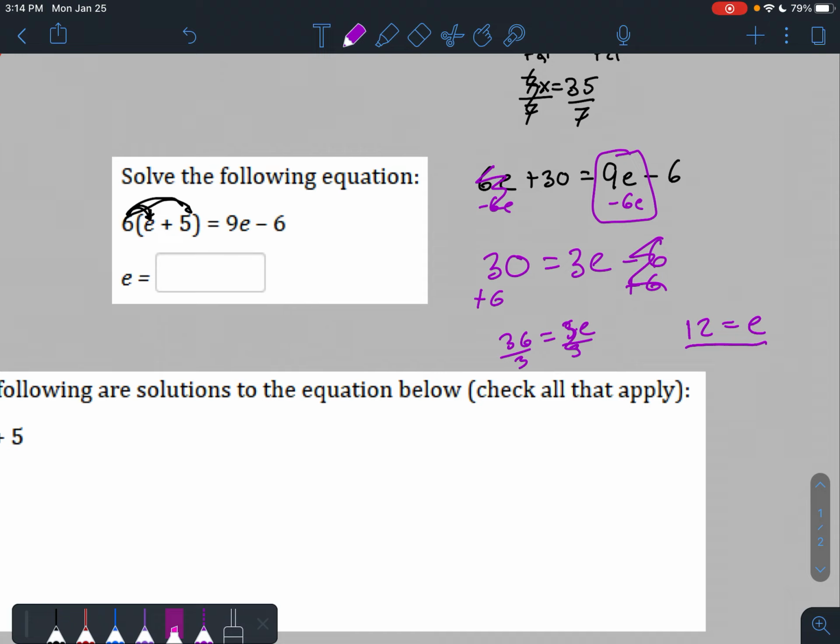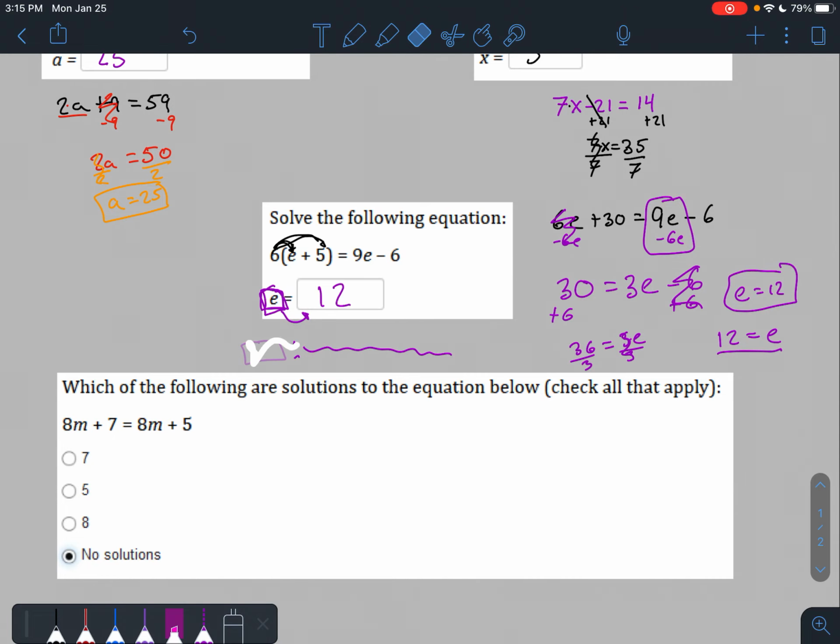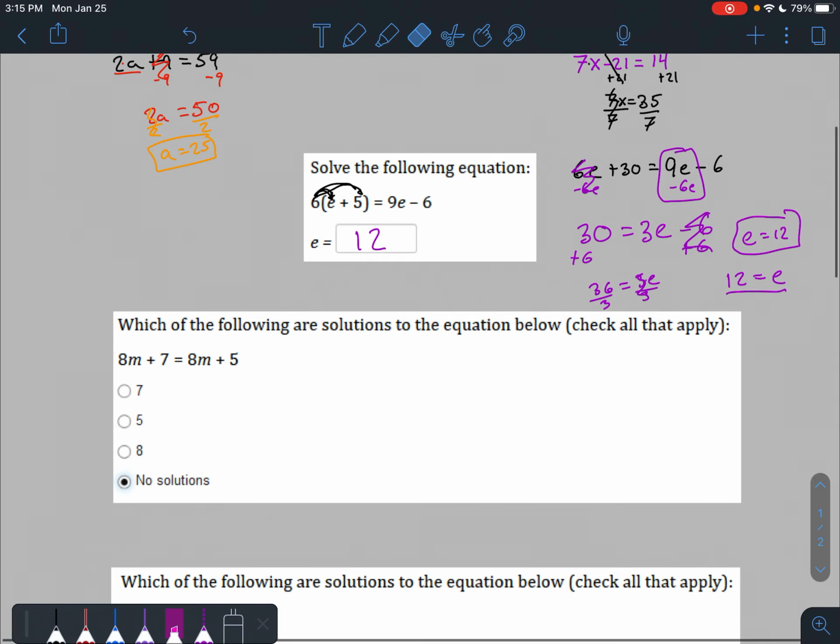Now, this is technically right, but remember, we always want to have that variable first, so we know that it's going to be e equals 12. Think about it like a definition: if you go into a dictionary, it usually says the word first, and then it says what the definition is. So this right here is kind of like the same thing. Your variable is your word that you're trying to define, and whatever it's equal to is the definition after. Imagine the mess a dictionary would be if it had the definitions first and then the words afterwards. Oh, it'd be horrible. Anyway.